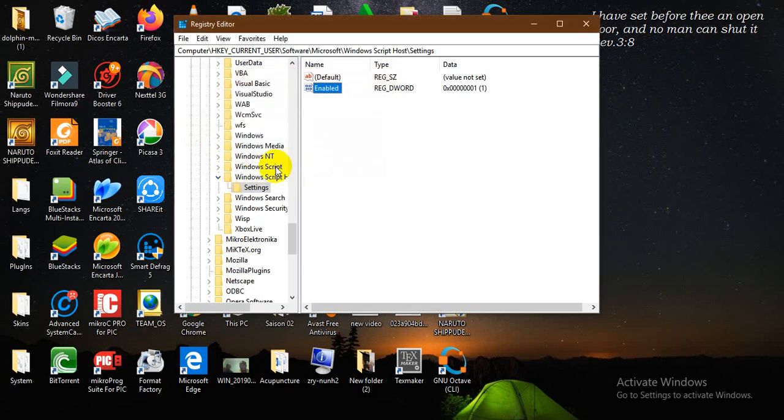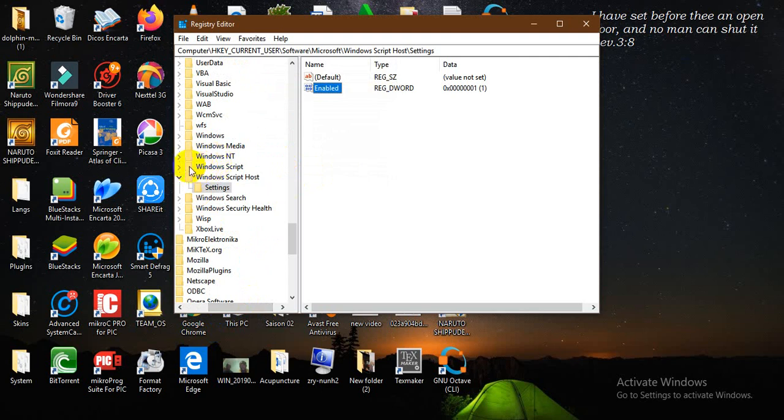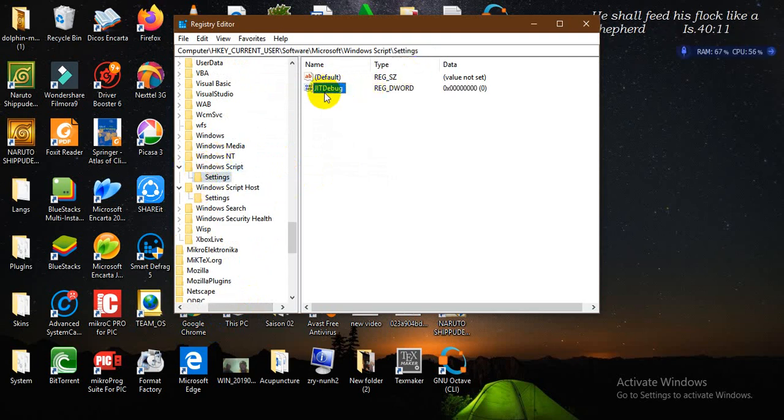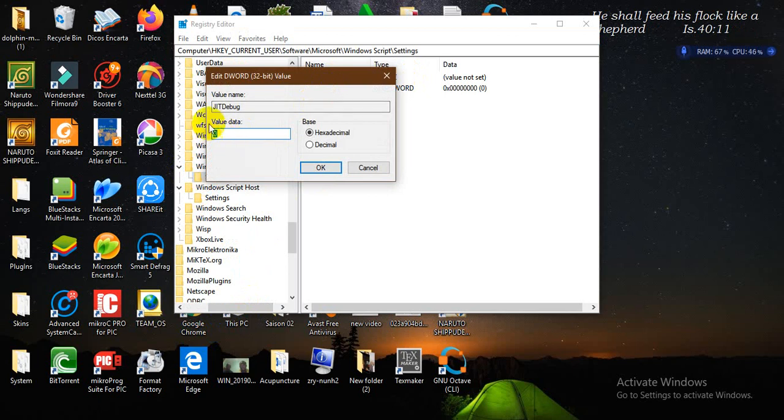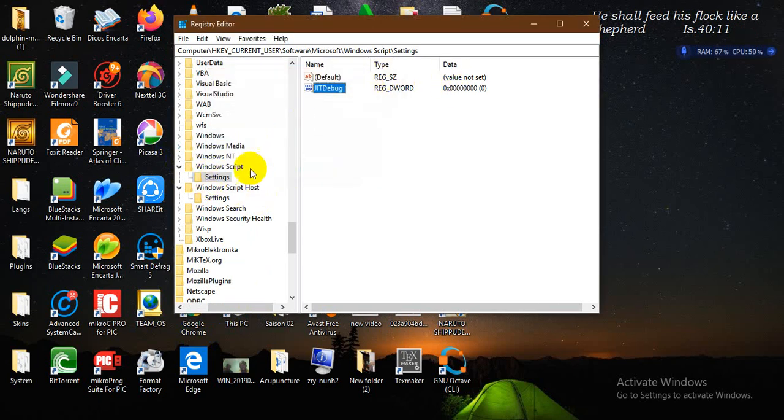Now for you to also enable the Windows script which is here, just go to settings, and come to the debug here. Then you can press 1. So this is the method for you to enable the Windows Script Host, and the Windows Script Host is going to be the editor for your GNU Octave programming to be performed.